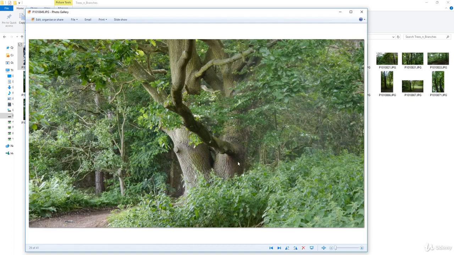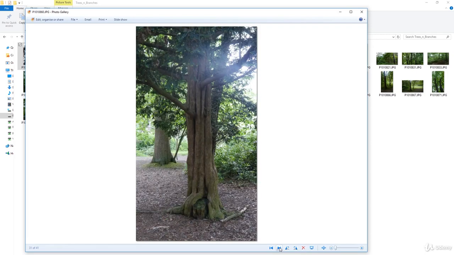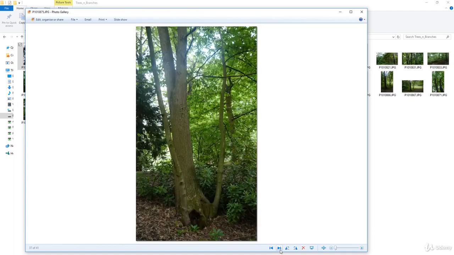It's obviously been managed over the years. You can see branches have been chopped off because there was a path here, so it obviously came out over the path and they chopped it off, and again here chopped it off. Just managing the forest, which is a bit of a shame, but it's, you know. There we go. This is the tree. It's a great tree. It's another one, interesting looking. Yeah, it's trees, all good.